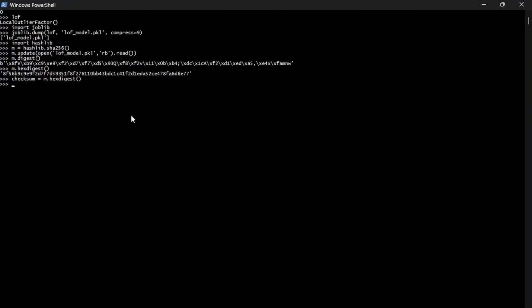Next, let's create a function called checker. And as an argument to this function, we'll pass a file name called f. And inside this function, we'll create a SHA-256 instance called checker by setting checker equal to hashlib.sha256.